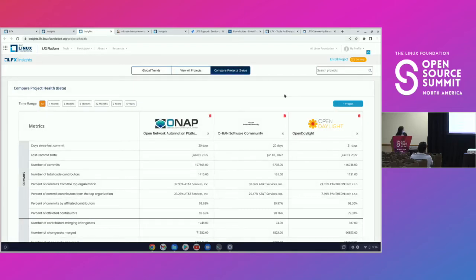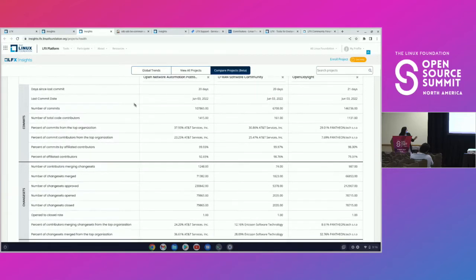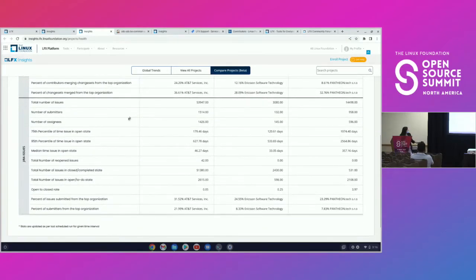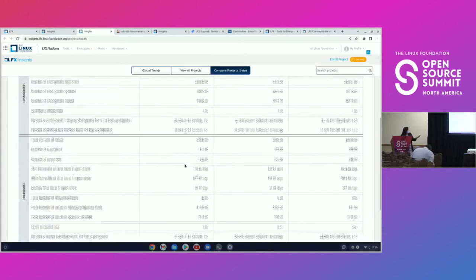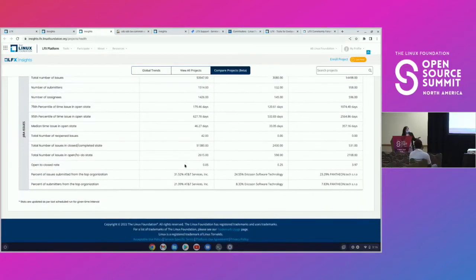And this feature is really cool because if you compare yourself to the growth and the current development of other projects, you can see here side by side how the contributions are looking, but anything that is related to your contributions and your commits, participating organizations, etc., down to your Jira issues. So how your Jira issues are doing and what is the participation from other organizations and companies in a particular project.